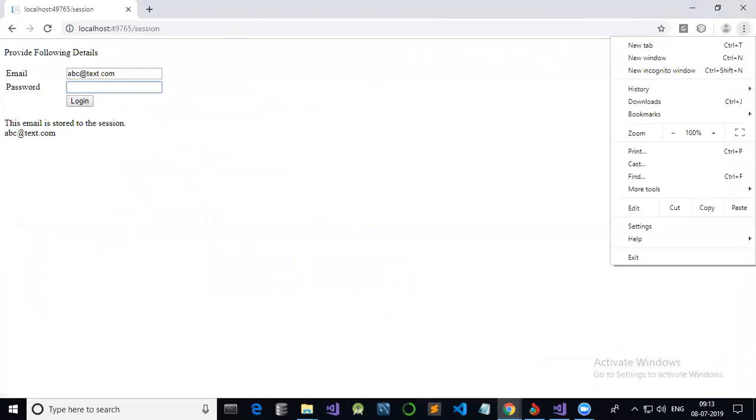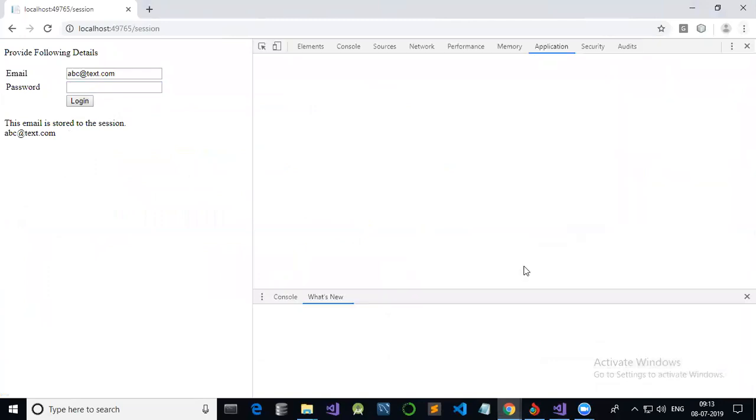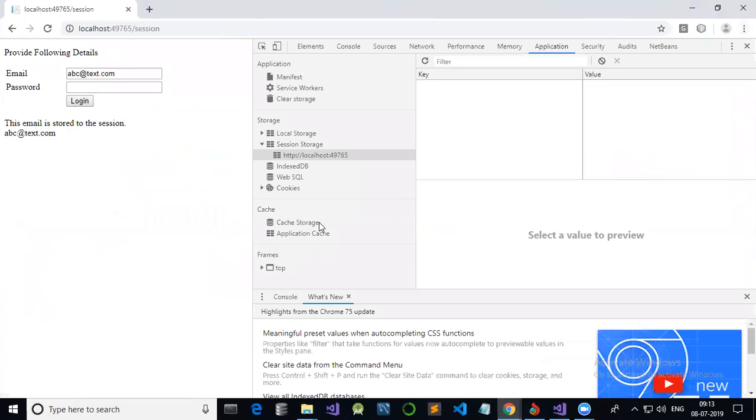If you go to More tools, Developer tools, under the developer tools some session will be there. Under session, see here, localhost, and the port number is 49765. Under this port the session key value has to display here.